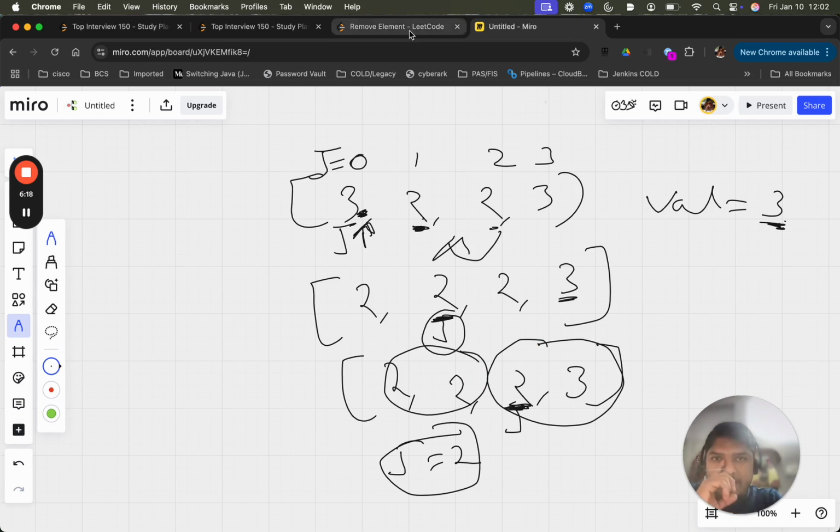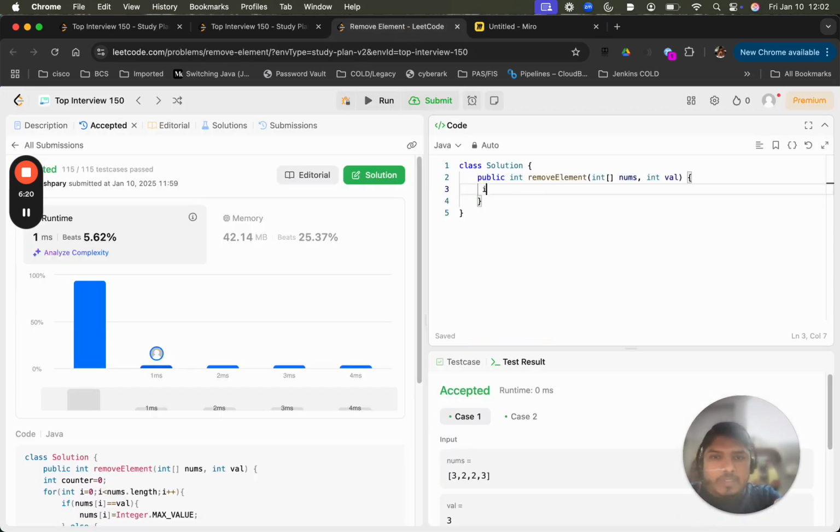So let me try to write this. We will start with one pointer j equal to 0. In a similar fashion to the previous solution, we will write a loop here, up to nums dot length, and then i plus plus. Then we compare nums i with value.